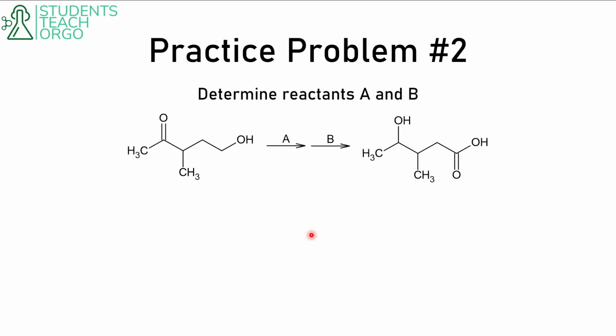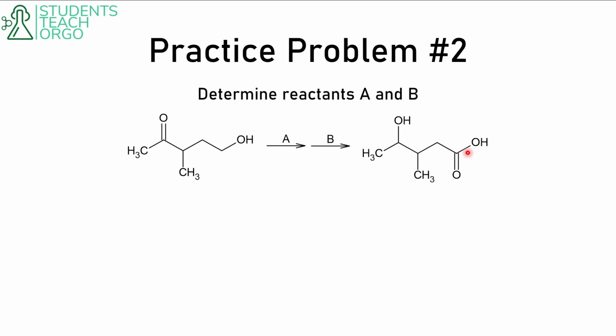Okay, practice problem 2. All right, so let's consider what the transformation is between our precursor molecule, our reactant, and then our product. The first thing I notice is this group here, this carbonyl group, is reduced from a ketone to a secondary alcohol. So that should tell you I'm using either LiAlH4 or NaBH4. And then the second transformation is with this alcohol group out here, right? I see that this alcohol group is oxidized to a carboxylic acid.